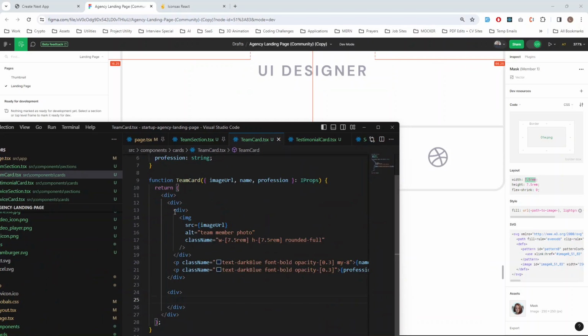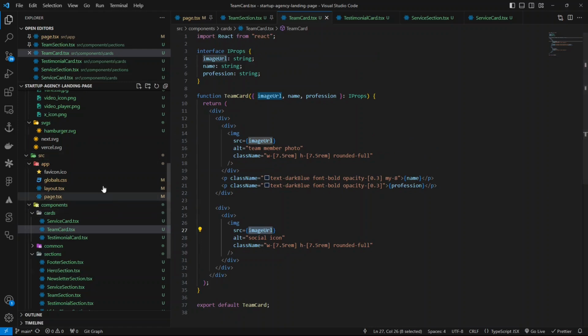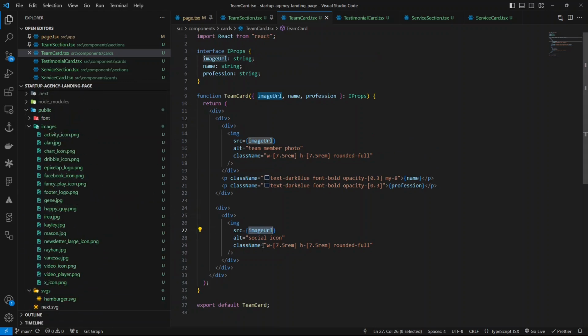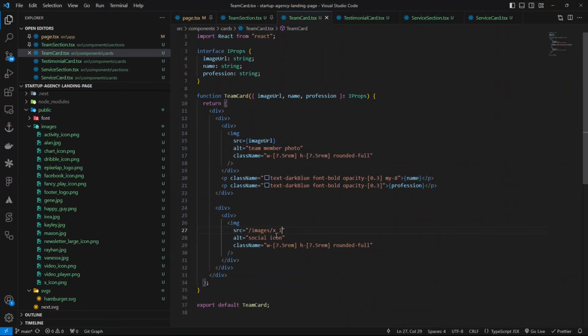So what we're going to be doing is we're going to have a lot of our images there, right? So image, so we just call this social icon. Yeah, social icon. So what we're going to do is we already know, it's just for us to import it, I think. So you can remove the curly braces, /images, what do we have? X icon. We have the X, we have the Facebook, and then we have Dribbble. Okay, so X icon.png. So that's the first. So width and height doesn't really have much, you can just take that off.